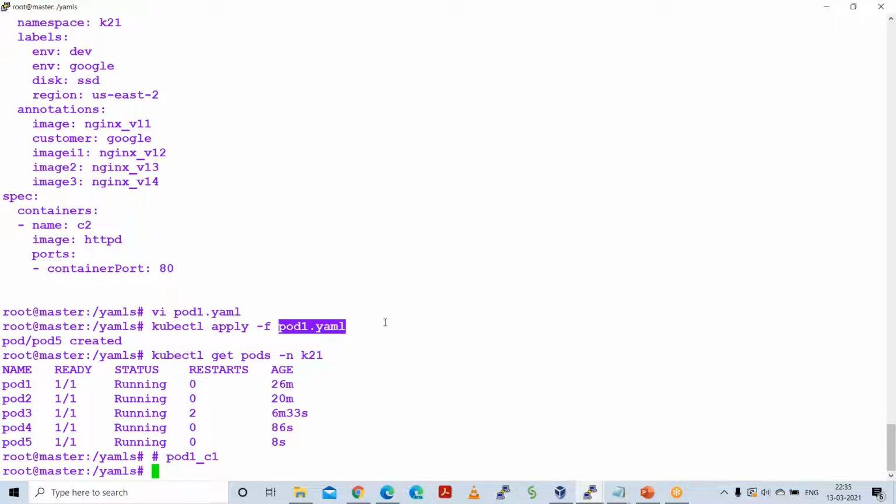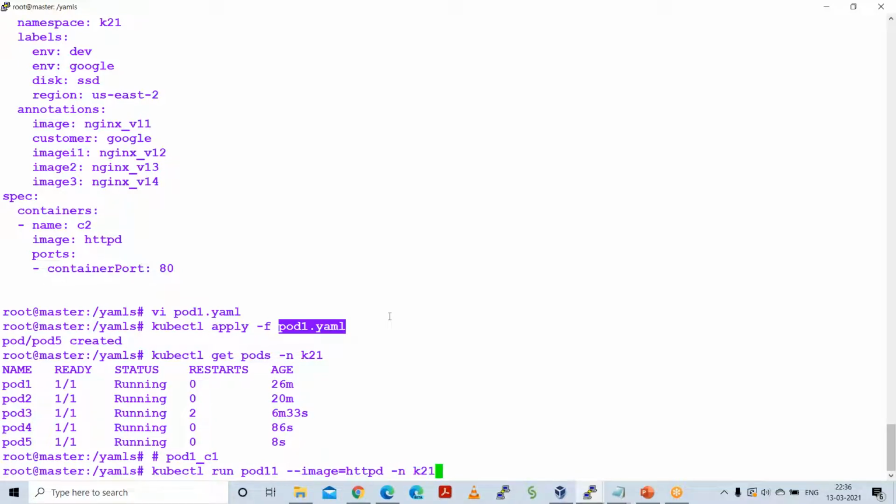Basically, when you type an edit command, it is not used for copying. Now, if you want to generate a YAML file, you can use this command, guys: kubectl run. Let's say you want to create pod 11.